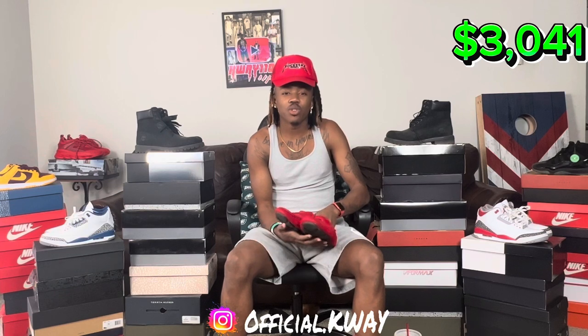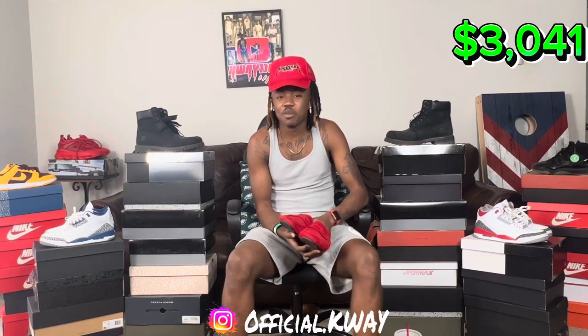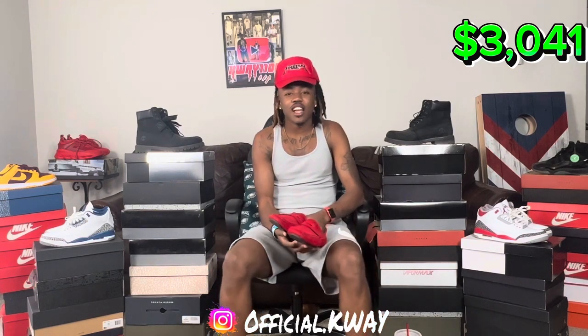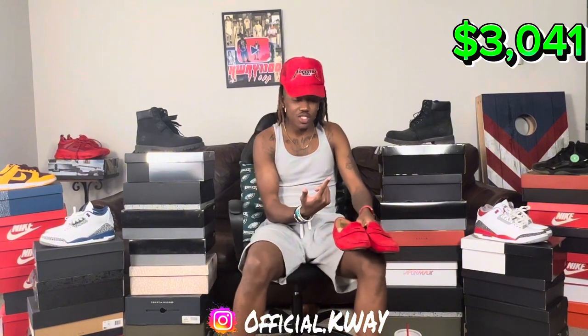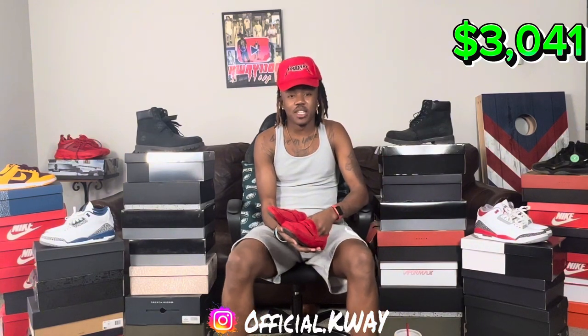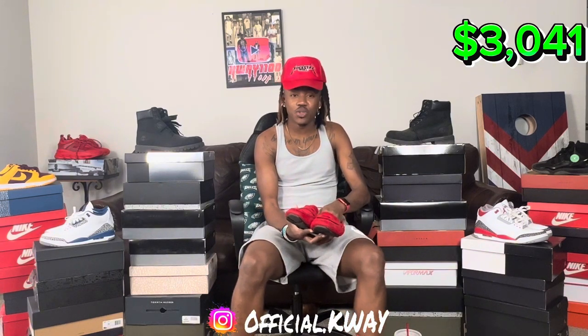The reason I buy a lot of shoes is because I had shoes growing up, but I couldn't just go to my mama and be like, I want these and cop these. So I probably finished the school year with maybe 3 shoes, 2, because you get some at Easter and at the start of school. But I'm a very grateful person. I take whatever shoe I get.